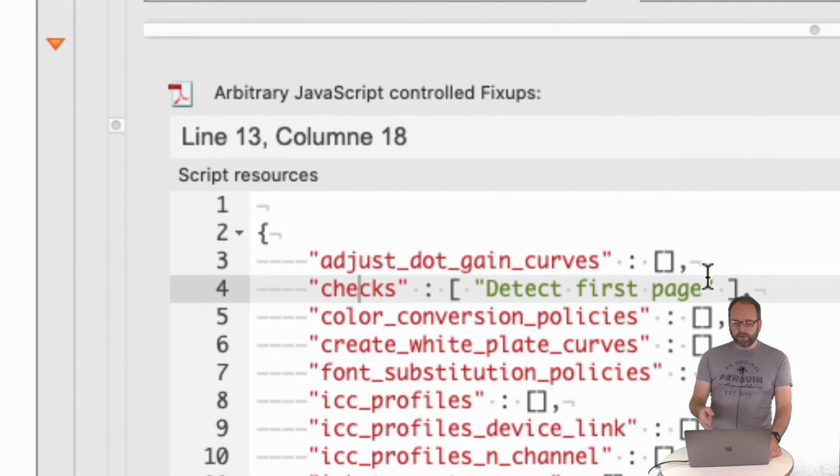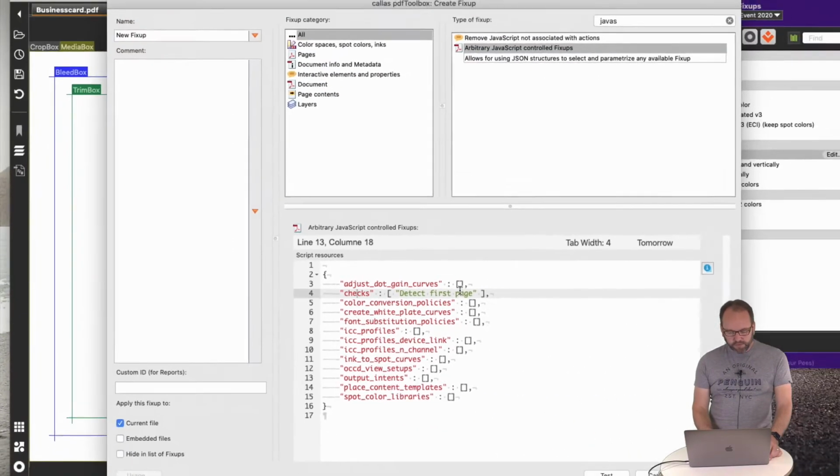And that means if I would export this fixup now, and then look at what is in there and I give it to someone else, it will not just export my fixup, it will also export the check that was used in the fixup. Yeah? Just as it would do with a standard fixup that you made for this page flipping. So no difference there.